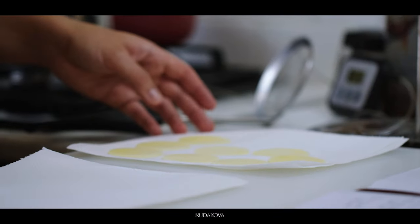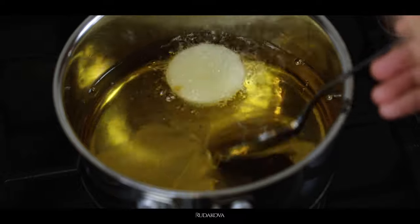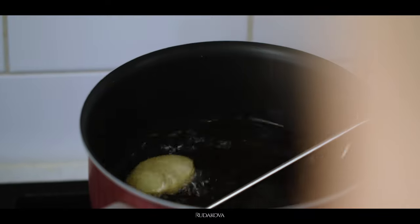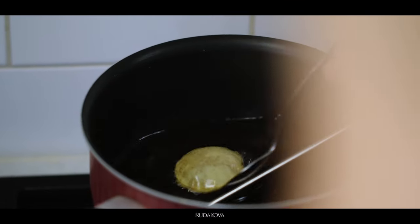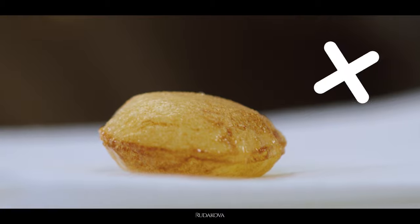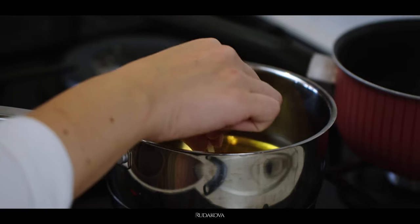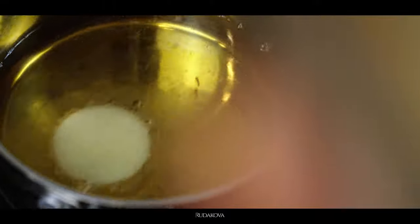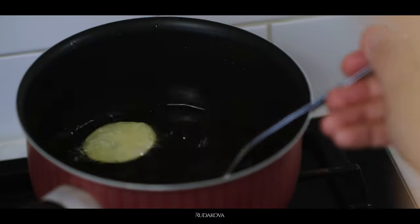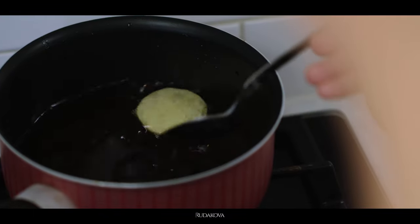There are two steps in the frying process for this method. First, fry your pomme soufflé in an oil bath heated to 266°F for about one to two minutes, then immediately transfer it to a hotter oil bath heated to 356°F. The trick is to cook it long enough so it's properly fried and doesn't collapse — as my first one did. The first oil bath ensures the potato is fully cooked through and the edges are sealed. In the second, hotter oil bath, the retained moisture inside the potato chip evaporates swiftly, creating an air pocket inside.